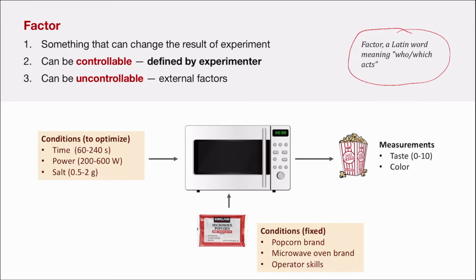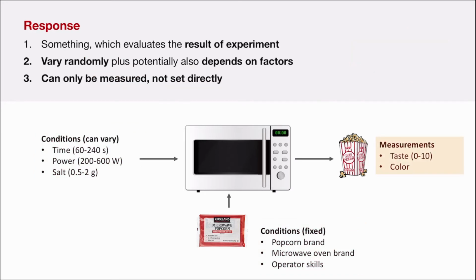And now look, factors can be something that you define, and these are controllable factors. But factors can also be something that you do not have control of. Mostly these are external factors, for example, humidity in the room of your experiment and some other things that you cannot actually change, or maybe changing them will be quite tricky. Okay, so controllable and uncontrollable factors are something that change the experimental conditions.